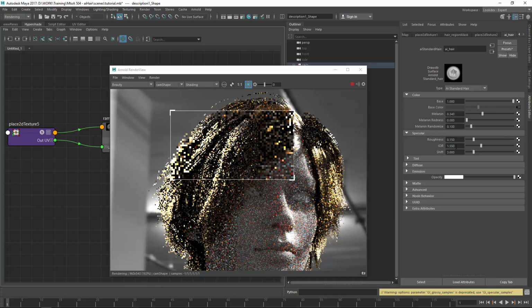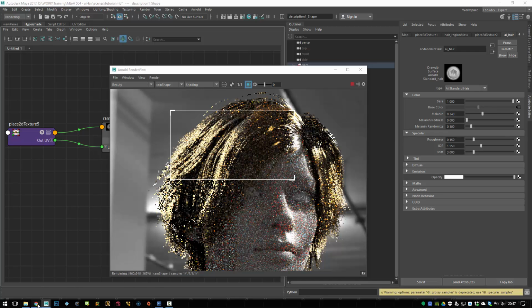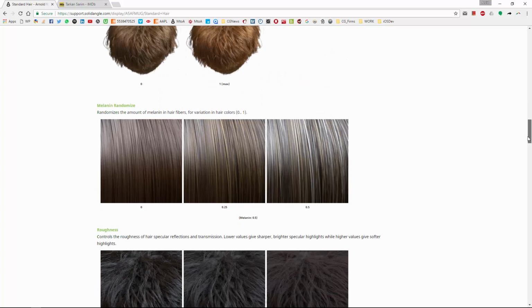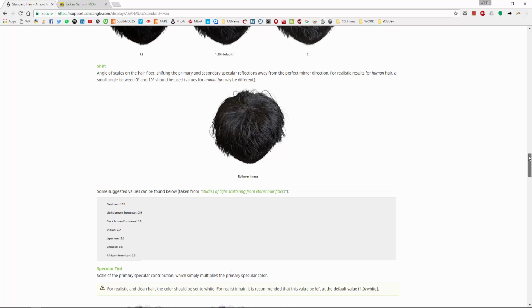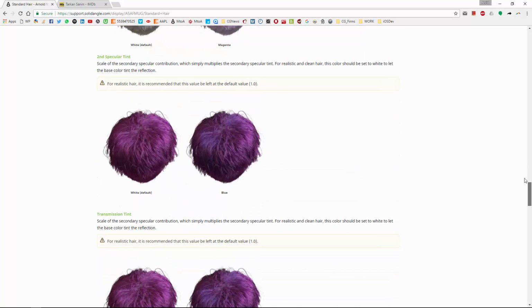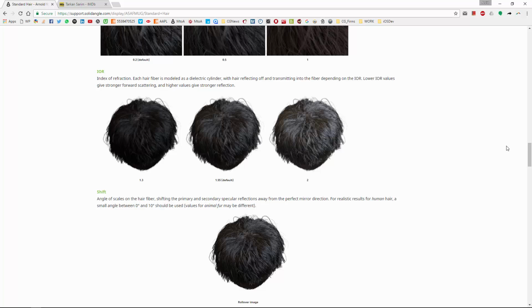And then IOR. This also depends on which kind of hair type you want to do, but there's also a nice guide on here. Different hair types have different values for the IOR and the color shift definitely. This is the default IOR, and then it is a bit different depending on what hair type it is.